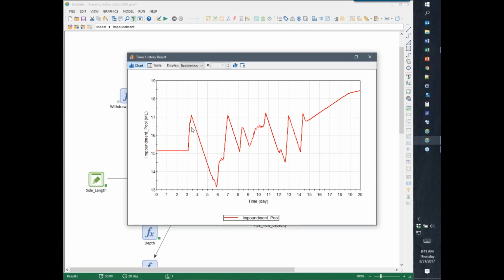We start pumping into it, and the reason we start pumping late is because I built that trigger in the model that says don't start the injection in the well until day 3, if you recall. And so that's why nothing happens until we get here. As soon as we hit this, it says, okay, we're a little below, so let's pump some water in there. We pump it in until we get up to the 90% of the capacity, and then it shuts off. And it stays shut off.